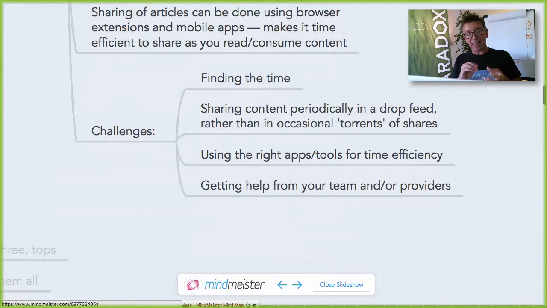So you want to get the right apps and tools, because you can have too many tools and that will just confuse you. It makes it harder to train your team and get them involved. So you want as few apps as possible that are going to achieve the objectives. And you do need to enlist help. Let's say you're a 1 or 2 partner firm and you're one of the partners, and there's 10, 20 people, 7, whatever, in the firm, you're the only person doing the social media, you're a lone hand.